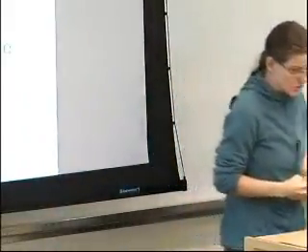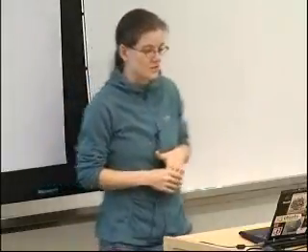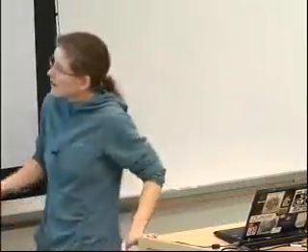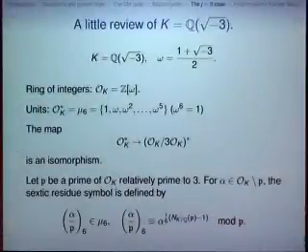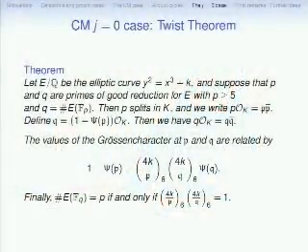So that's an isomorphism. And we can also talk about the sextic residue symbol when we're working here, which is defined down here. It's just like quadratic residuosity or a cubic residue symbol. So in particular, for any element, you're getting some sixth root of unity as your sextic residue symbol. So this is the number field that we're working with for the j equals 0 case for the endomorphism ring. And so we get a similar theorem to the CM theorem that we had for the other CM curves.